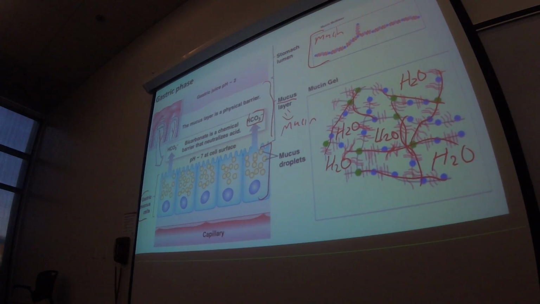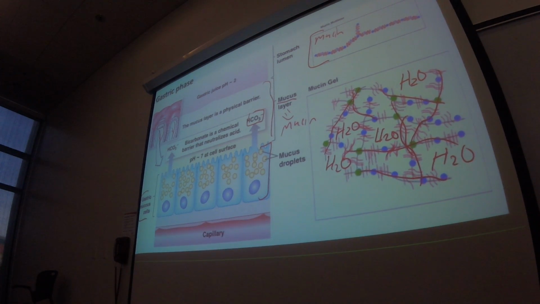So Jello is like this. Now Jello is not made of mucin. Mucus is made of mucin. Jello is made out of some other molecule that acts like mucin. All molecules that make gels act like mucus, where they make this kind of mesh at the molecular level and then trap water or trap some other liquid inside the mesh.